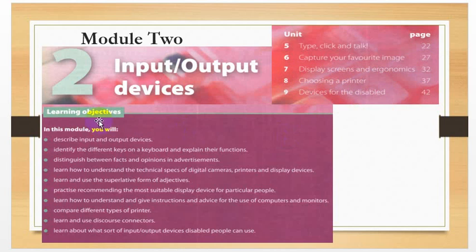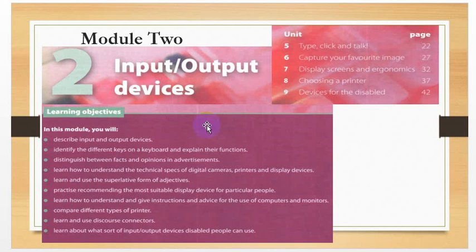Okay, learning objectives. What will we learn in this unit? Here are the objectives, or the aim, of this unit. In this module you will describe input and output devices, identify the different keys on a keyboard and explain their function, for example numeric keys, function keys, alphabet keys, or some other keys.